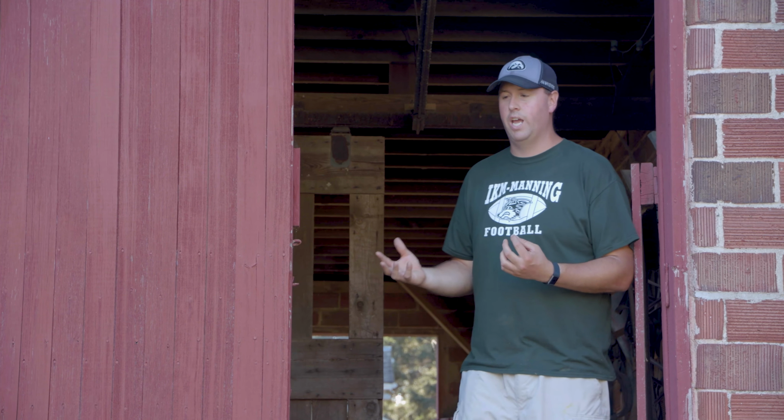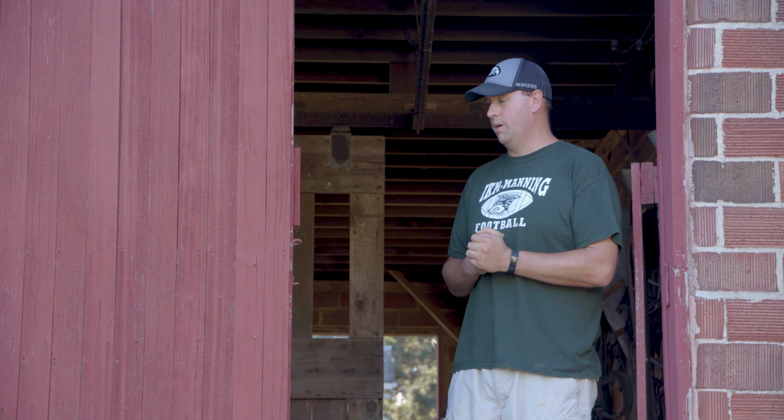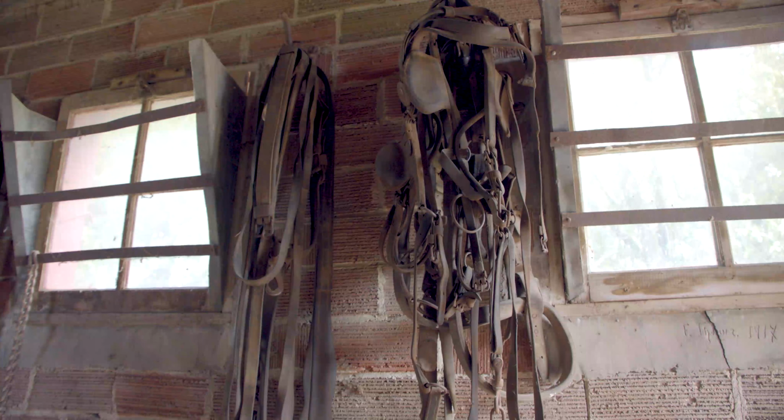This is a 1915 barn, so all the work done on this farm was going to be done by horsepower. Or some farms in Iowa would have been done by mule, but this farm in particular was horsepower. Part of the daily routine would have been coming into the barn, brushing down the horses, feeding them their hay. Hay and oats are going to be their main food that they're going to use on this farm. After they eat, get brushed down, they're going to put their harnesses on them.